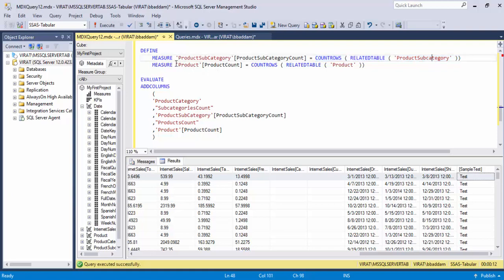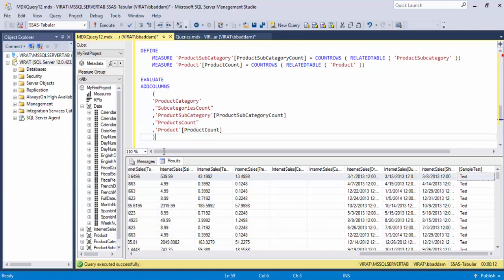Then again I count the products, all the products I got in the product table. Now from the product category, I want to get all the subcategory counts, and at the same time how many products I have for that category.